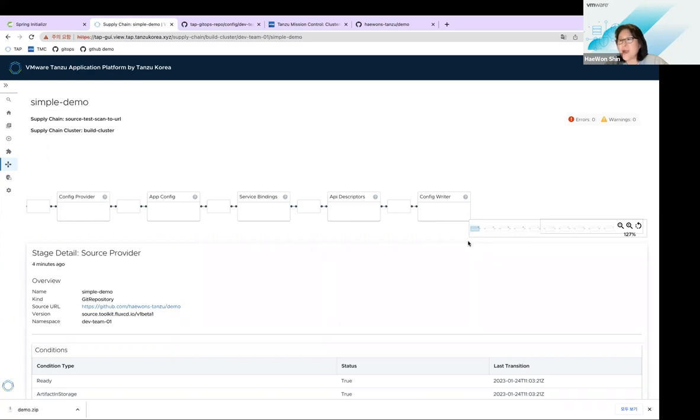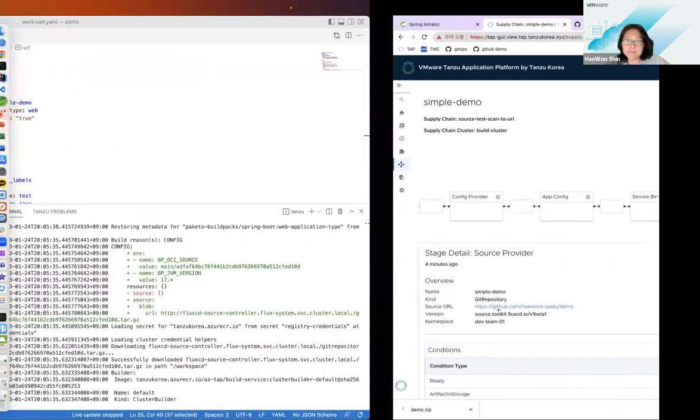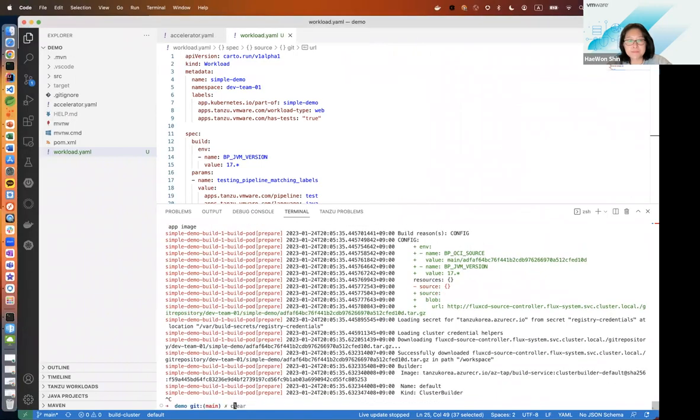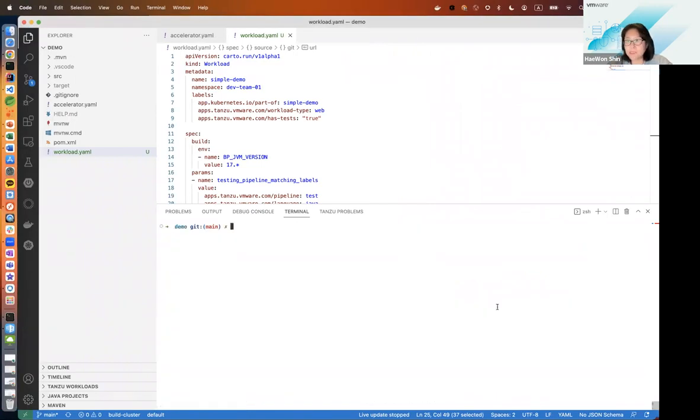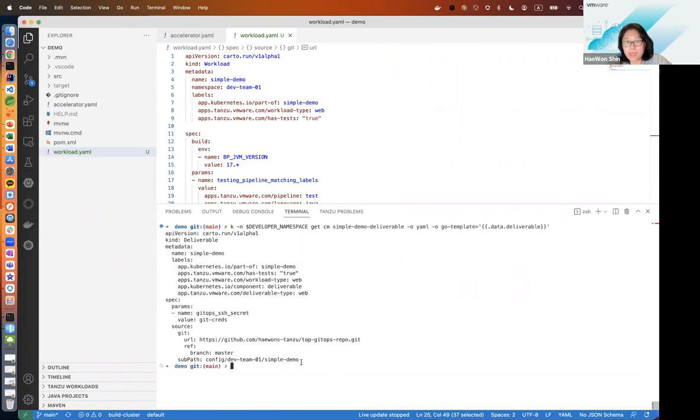The deliverable file is stored in the config map in the build cluster, and you can obtain it using the following command. So let's take it. kubectl -n developers get configmap simple-demo-deliverable. Sorry.